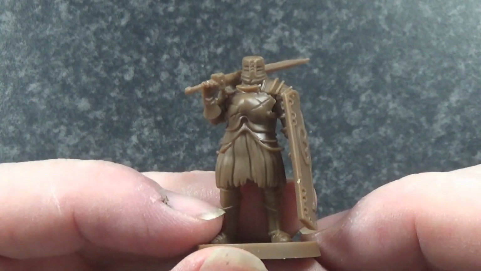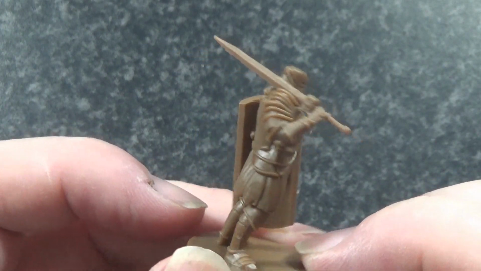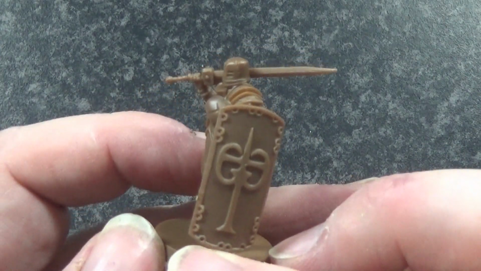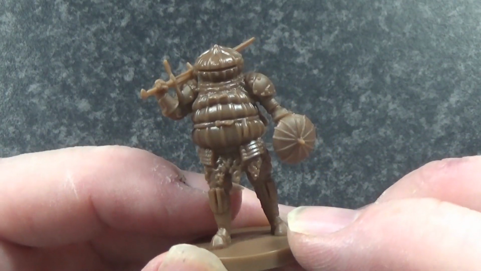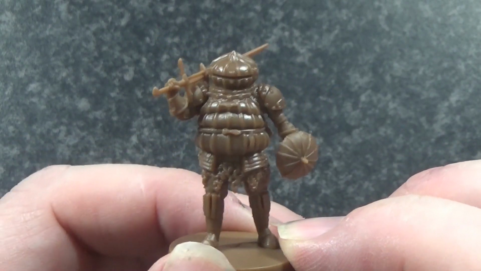Right, next we have the different armour sets. So it starts off with the black iron armour that looks like that. And that's a nice mini, big and bulky. That's the black iron armour. And then we have the Katarina Hammer. And you've seen this one before. Yes, it's the same Katarina Hammer that you saw in the previous video.